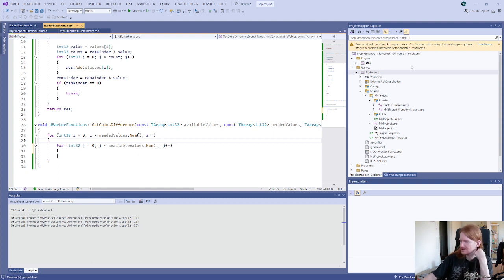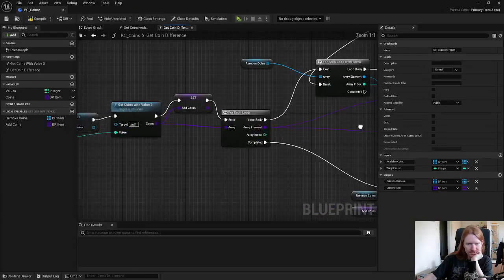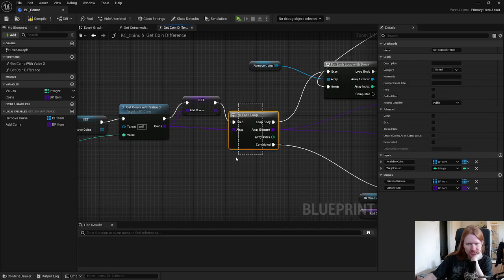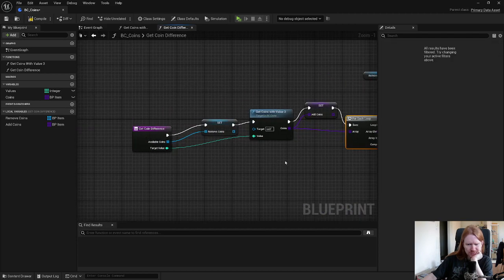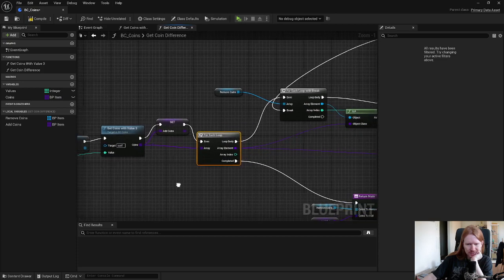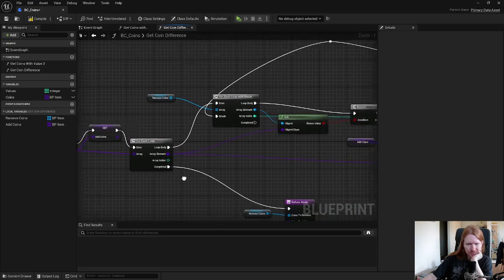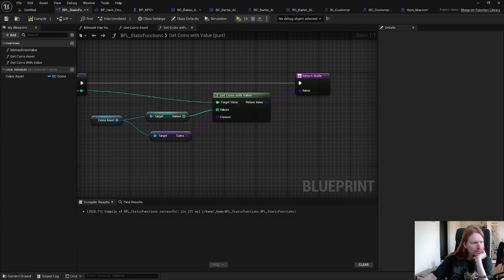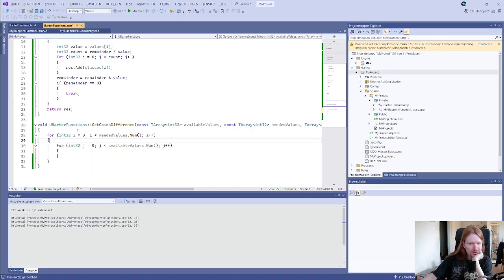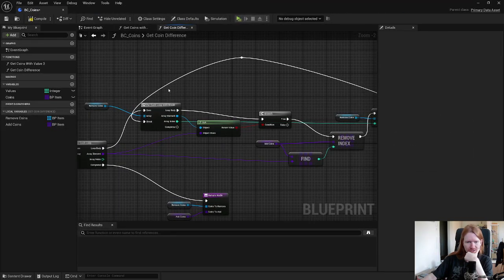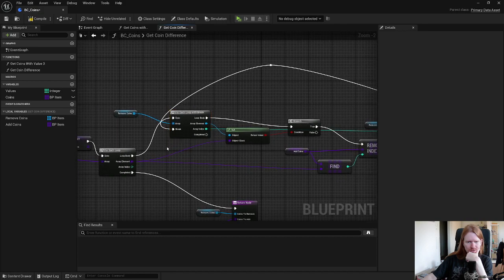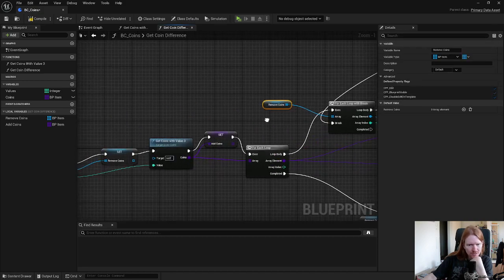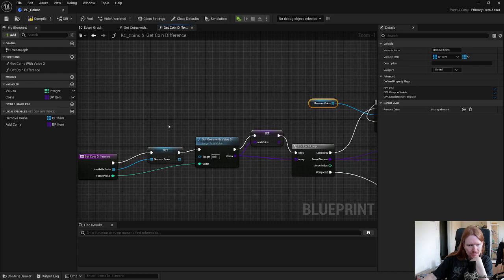Wait, how did I do this? I iterate over all the coins that I need, the target value, needed values. And then I iterate over all the coins.